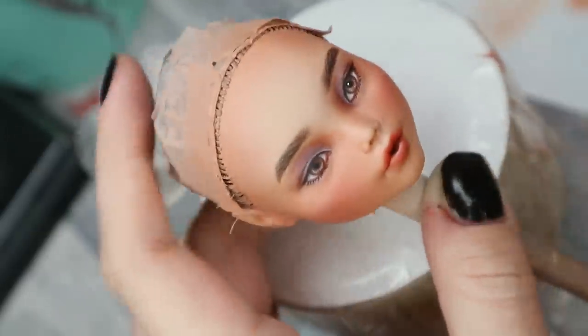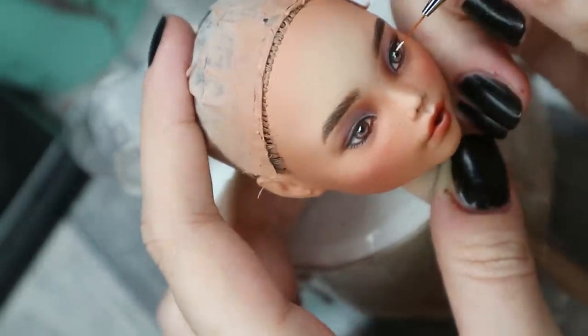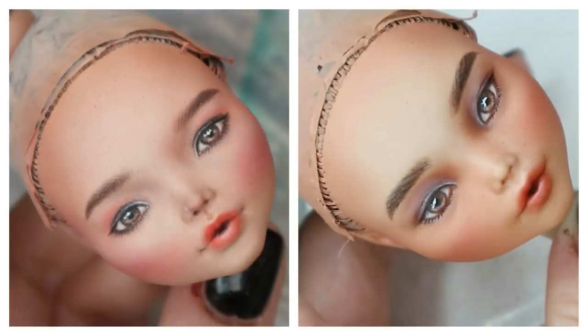I add reflections to her eyes, and now let's put both versions of the doll's face next to each other. And I think even like this you can see the difference, and the only reason for such a difference is the sealant. You see, the new face is much cleaner, it's much more detailed. It just looks like the same artist a couple of years later.